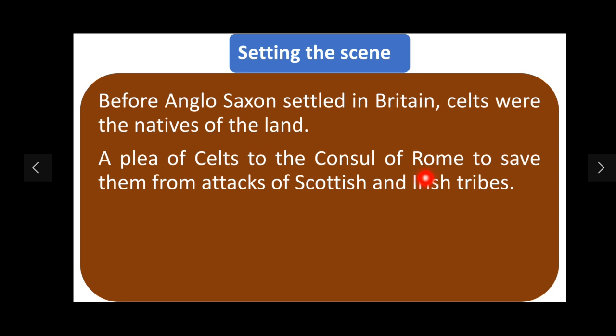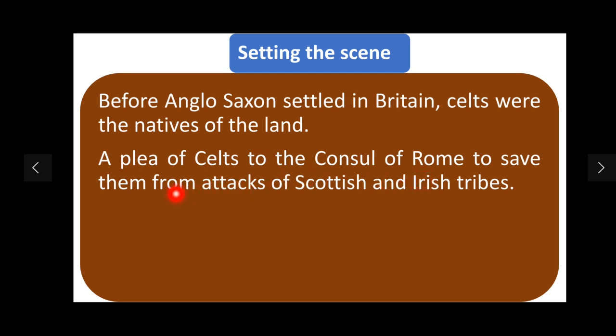We're talking about the Celtic people. The barbarians were not letting the Celtic people live peacefully in Britain. So they were driving them towards the sea, and the sea would push them back towards Britain. So on both sides there was death for them, because if they lived in Britain, the barbarians would attack them, and if the Celtic people went to the sea, they might drown there.